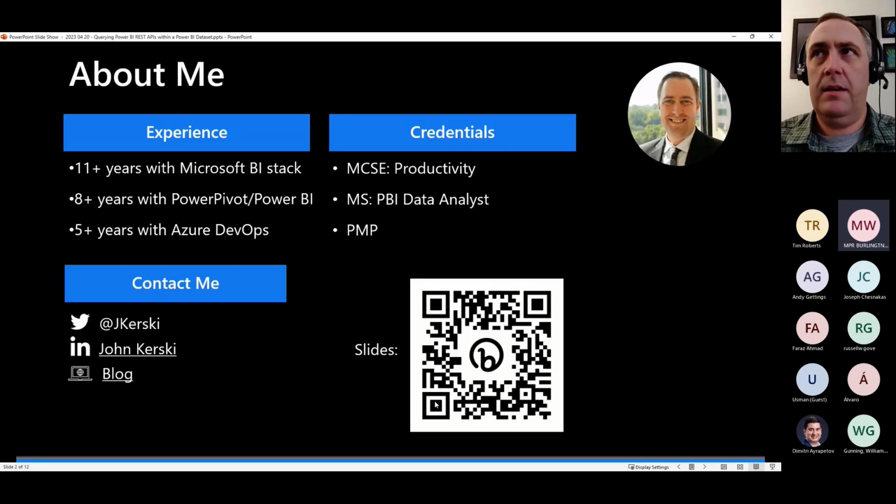So a little bit about me. I've been working in the Microsoft BI stack for 11 plus years. I actually started out doing a lot of SharePoint development, starting in SharePoint 2003, got all the way up to SharePoint Online, and then came across Power Pivot for SharePoint, and then fully graduated over to Microsoft Power BI when that came out.